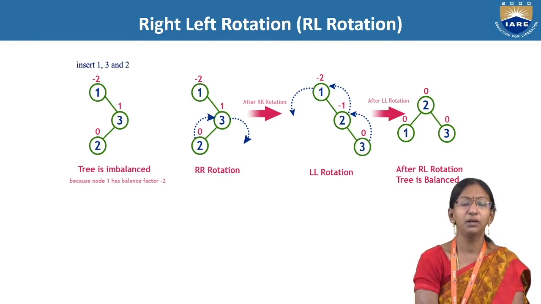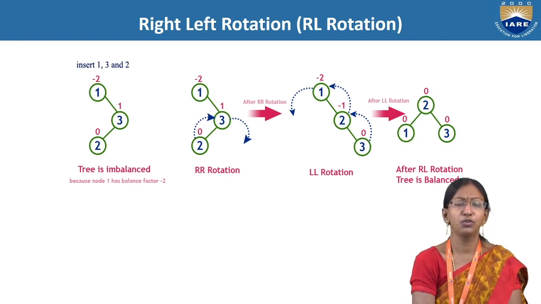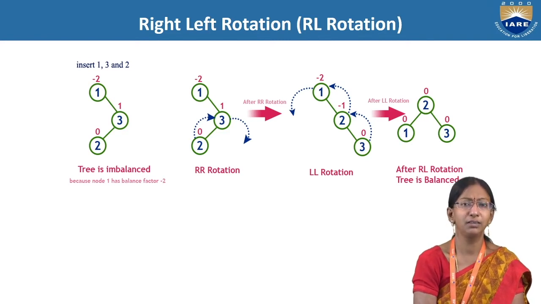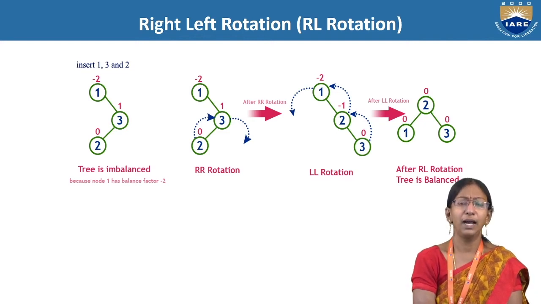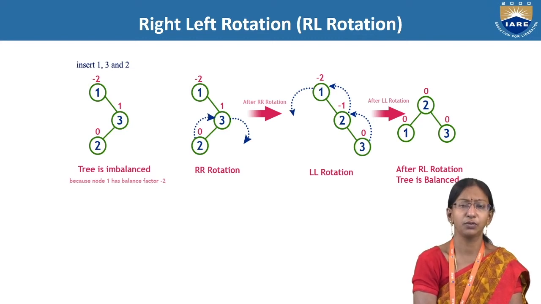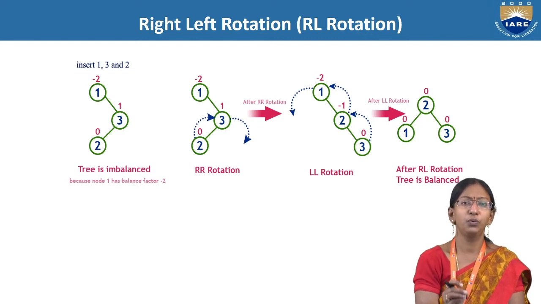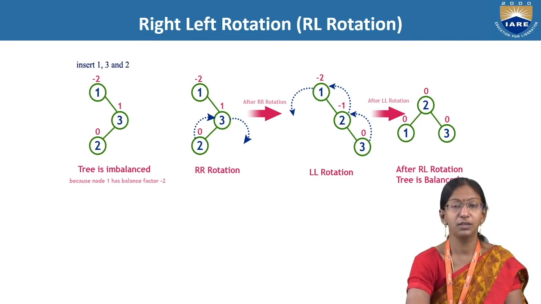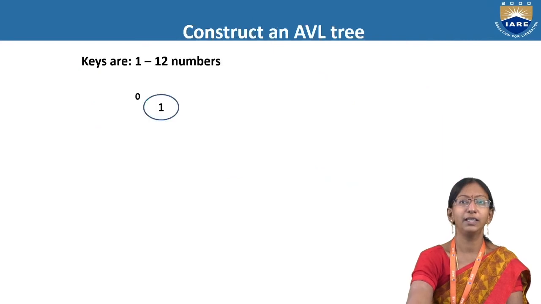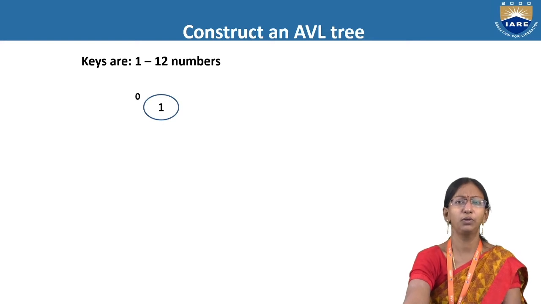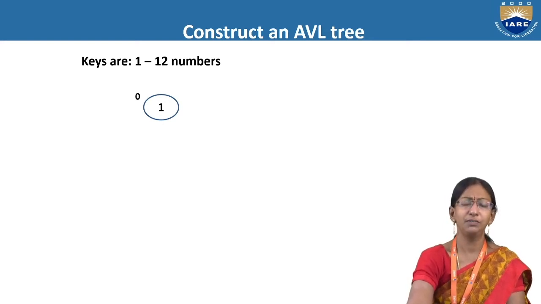Right? So remember, we have 4 types of rotations to balance an imbalanced binary search tree. How many? Look at the node which got affected and the node which is newly inserted, and build a relation between these two, where the new node got settled. So based upon that, take an appropriate rotation decision. Okay. So I can explain you with an example. I've taken a simple example of numbers 1 to 12.